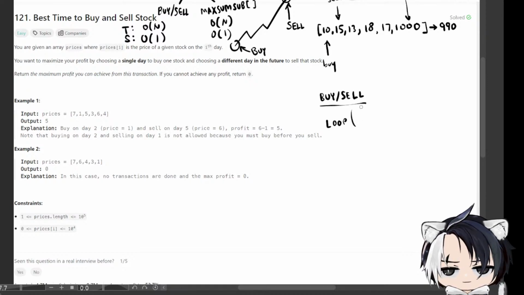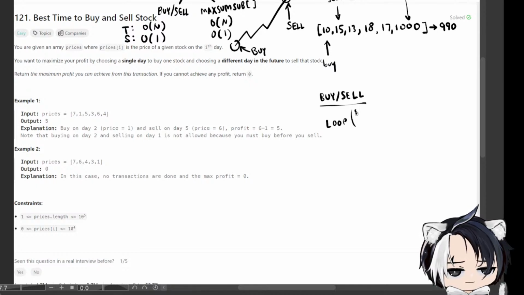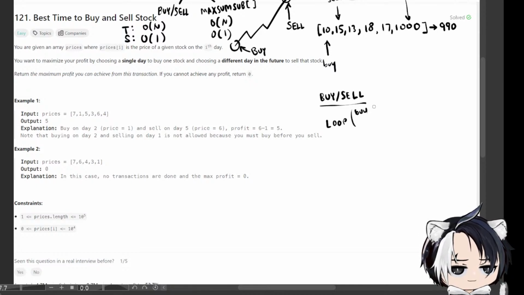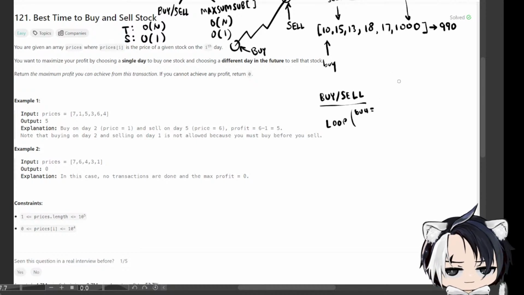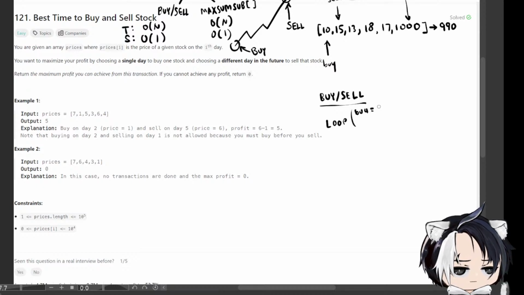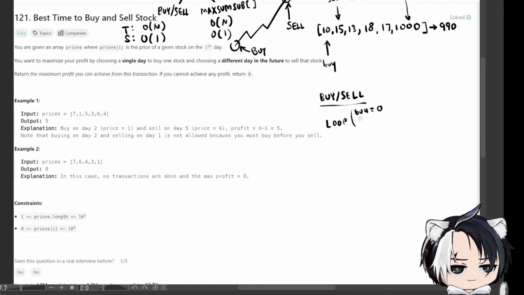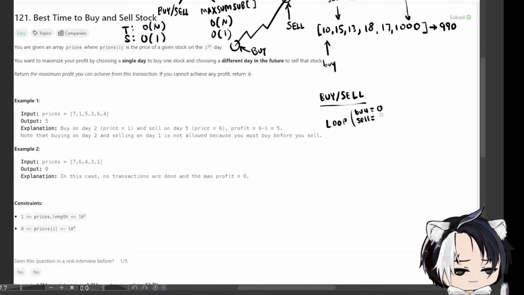So we're looping such that buy is equal to 0, and sell is equal to 1.